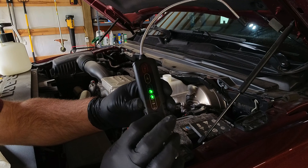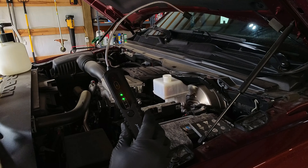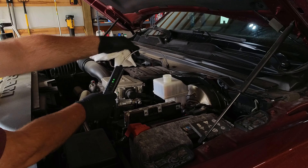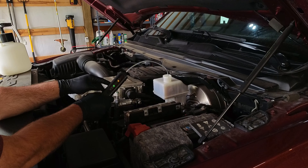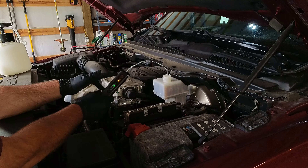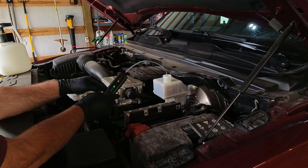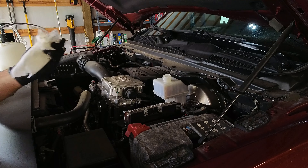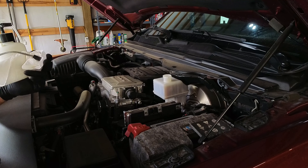This tester is selectable for DOT 3, 4, and 5.1. As long as the probe is clean, you stick it in there and it gives you a reading. This reads one yellow dot, which means it's less than 1% moisture contamination. It's been just about two years since I last flushed this, so I wouldn't expect there to be a whole lot of moisture in there. And it's not the dirtiest fluid I've ever seen.